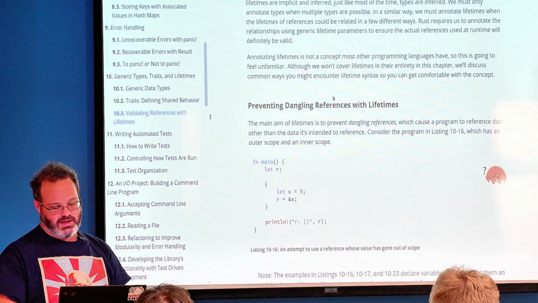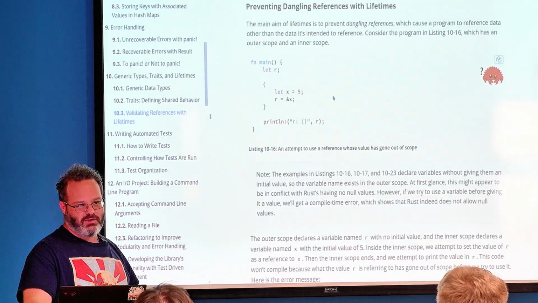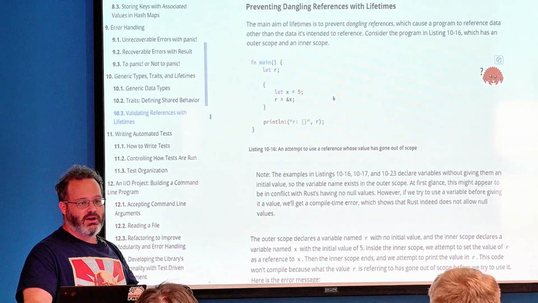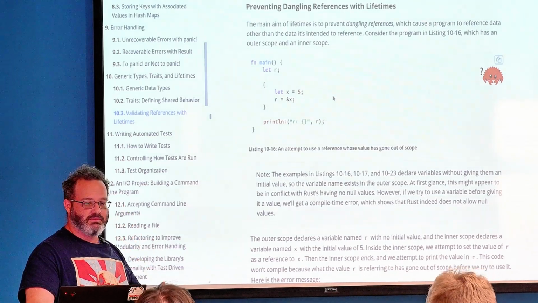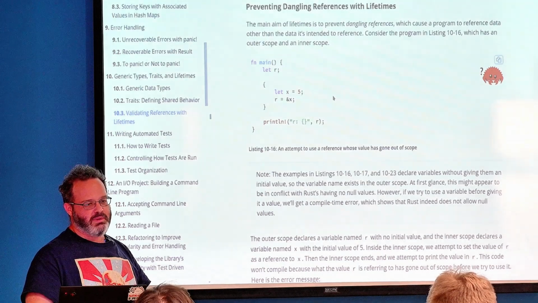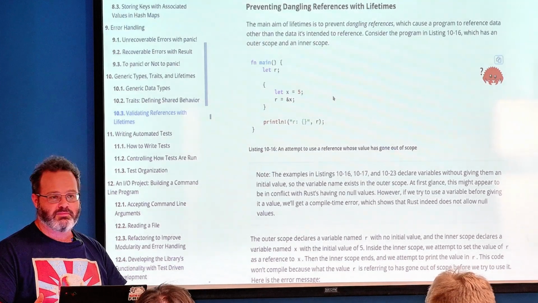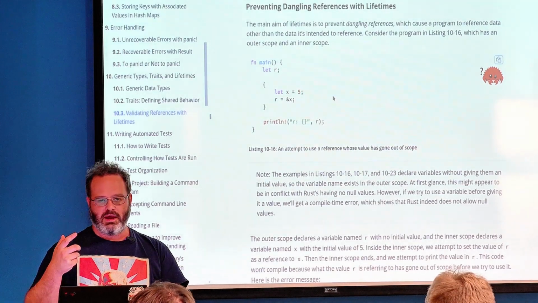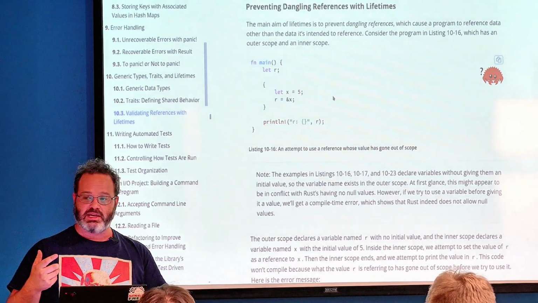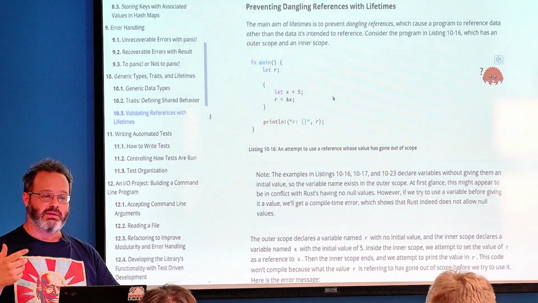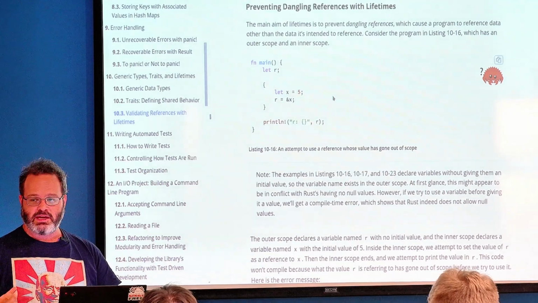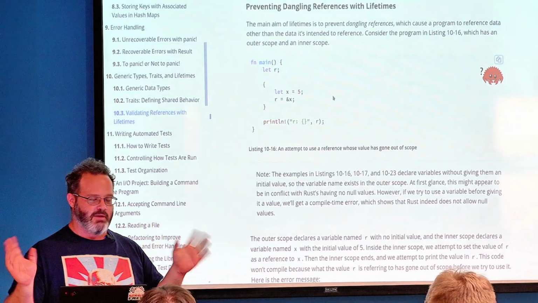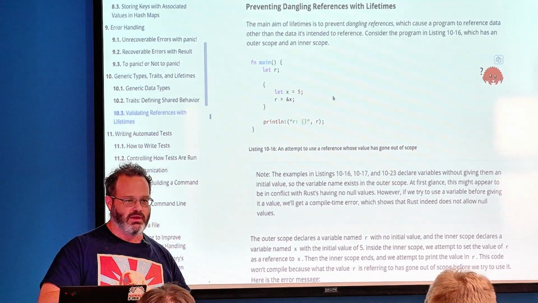Preventing dangling references with lifetimes. So it turns out, as if the whole generic thing wasn't confusing enough, that generic functionality is the same thing that is used to implement lifetimes. So now is when it becomes even more confusing. So far, all of the generic types we've seen represent a type argument. And I told you that before it gets compiled, Rust has to be able to say, I know what that type argument is. If Rust doesn't know what that type argument is when it gets compiled, Rust throws up its hands and says, we have a big error. We have to clarify this. We have to disambiguate.